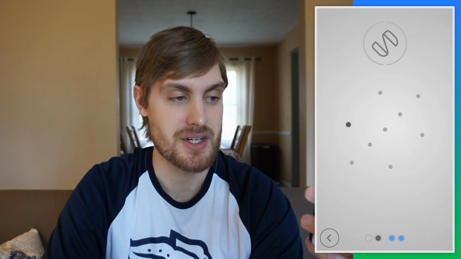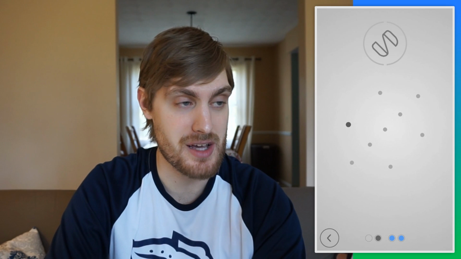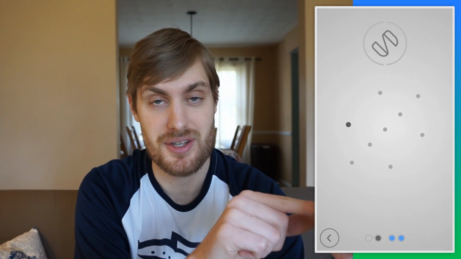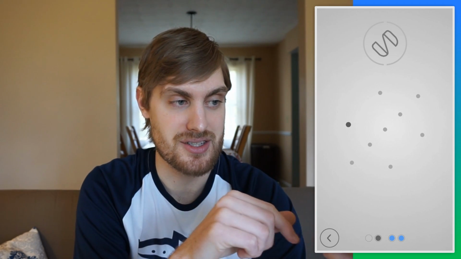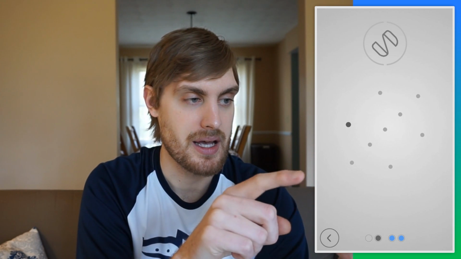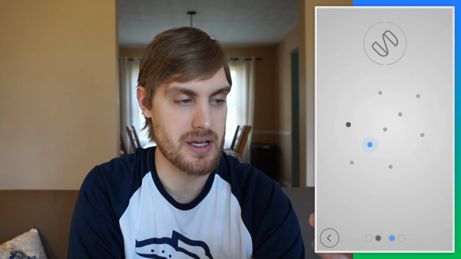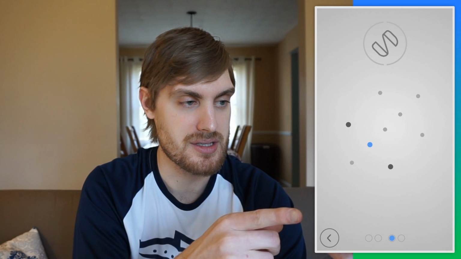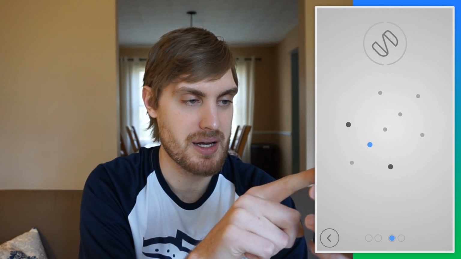Now it gets much more complicated from here. Here's one of the levels that I recently got to, and you can see there's a bunch more dots. The shape is more complex, and at the bottom you'll see there's more blue and black dots. So the black already went, and I'm going to put my first blue one right here. Now black is going to make their second move, and I'm going to put mine right here, and let's see what happens.